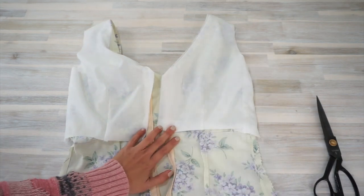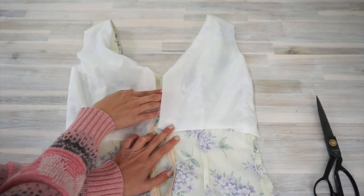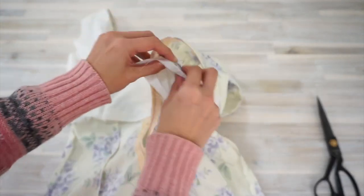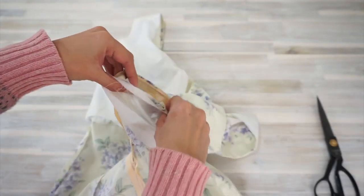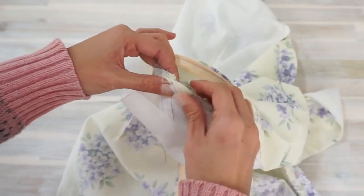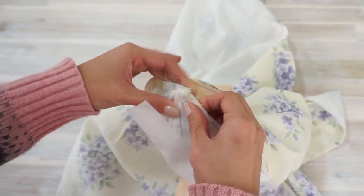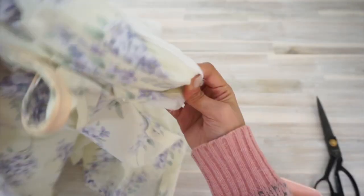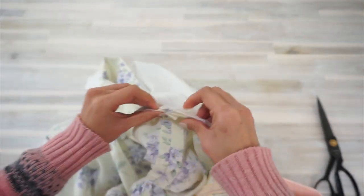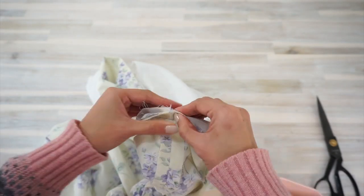Now, this is the clean finished look that I'm going for. I held that in place, and then I took my other hand and stuck it in to the inside of the dress through the opening along the center back. Over here, I am just holding on to the seam allowance of both the bodice main and bodice lining pieces. I pinned them together, matching them along the side seams and at the notches.